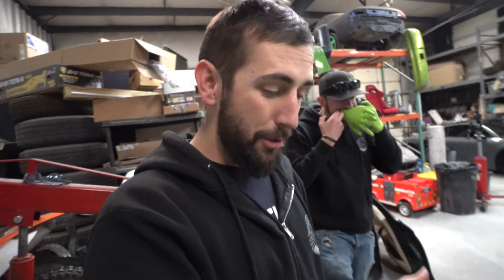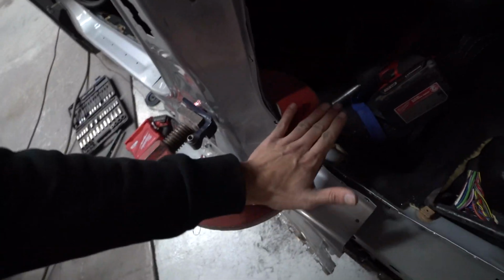But anyhow, I went down the street to the guy that did the framework on my truck and my Saab. What else did he do the framework on? Did Dave's truck too, didn't he? I don't know. Oh no, he did my Saab and he did my truck. I think he did one more thing for me too. But anyhow, I went down there to him. He doesn't have time for the next couple days to actually get it in. But I basically asked him, I showed him what I was doing, and I was like, can I borrow a couple of your tools? So now we actually have some real tools.